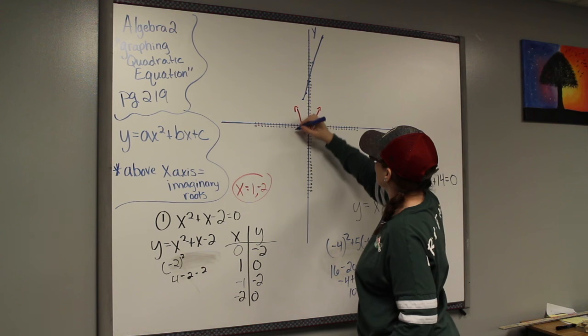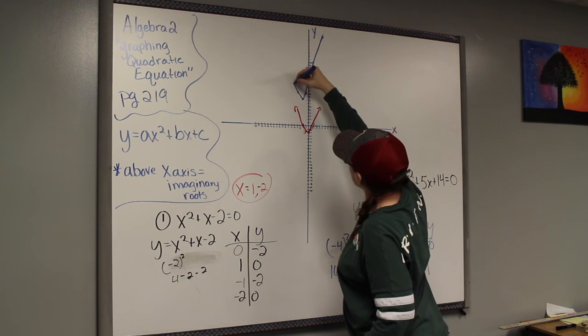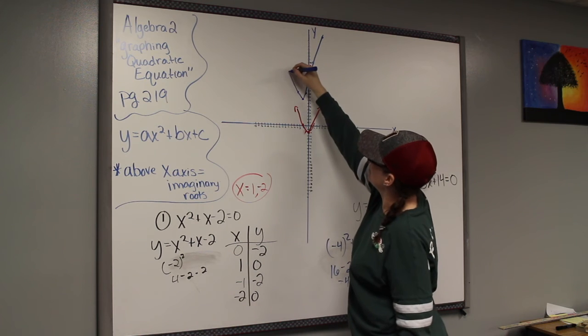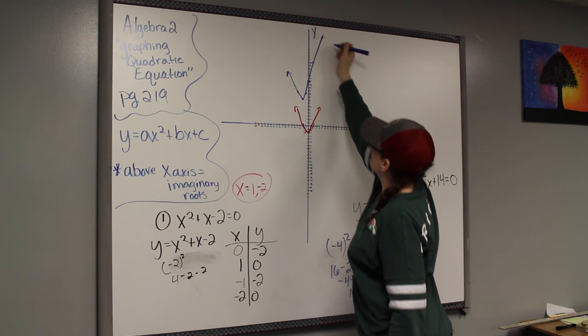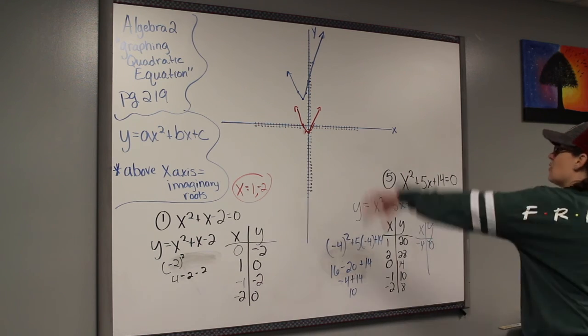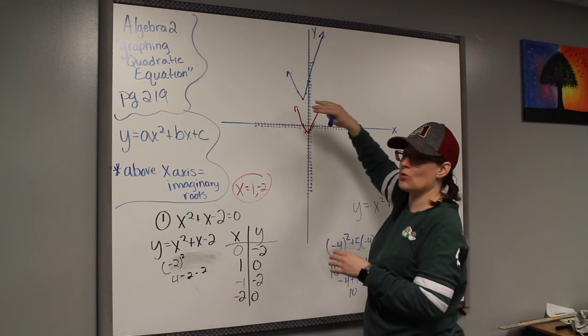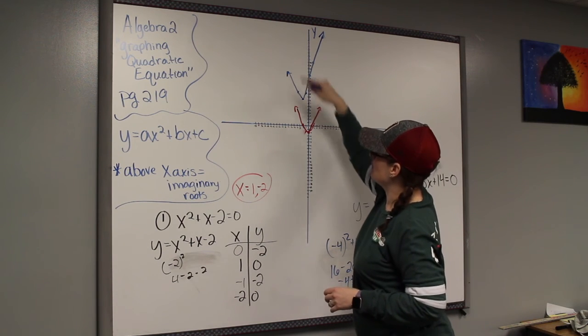So if I come over here, negative 4, and then I come up to 10, now I can see that I'm going back up. Okay? It kind of looks like a check mark. Not a full U, but it's going back up. And those are the dots that we need. So if your line's just going one way, you need to get something over that way.